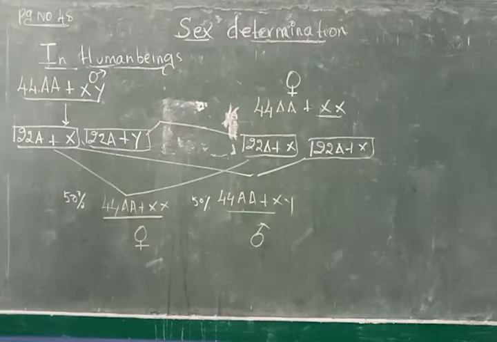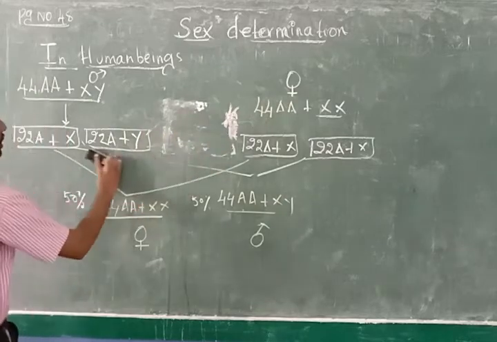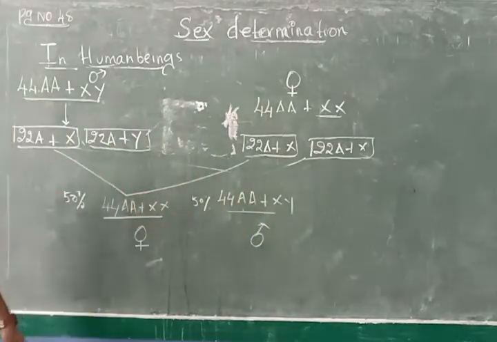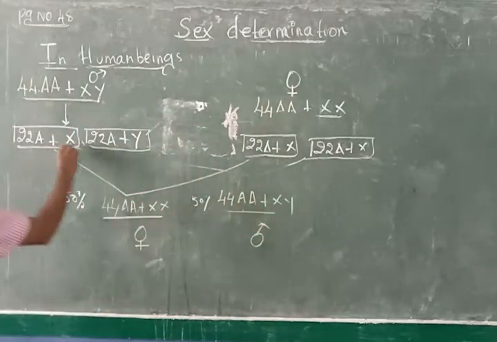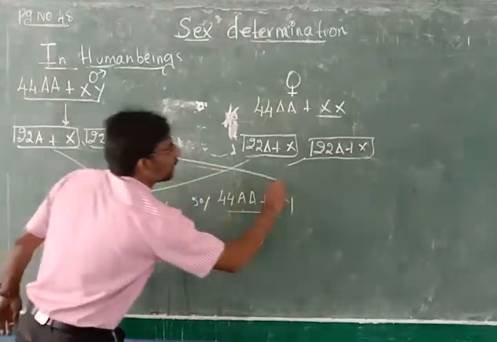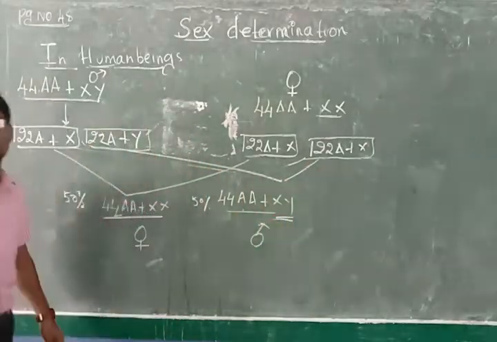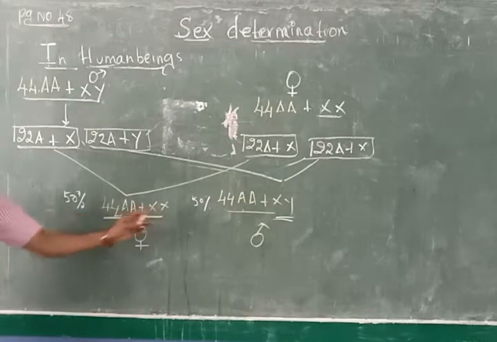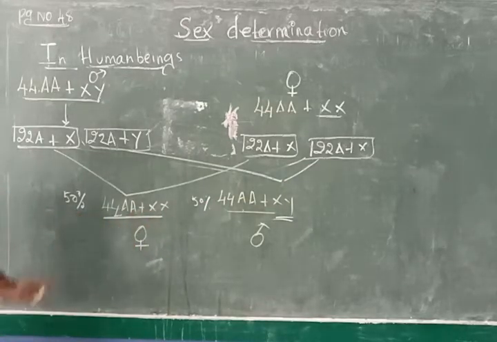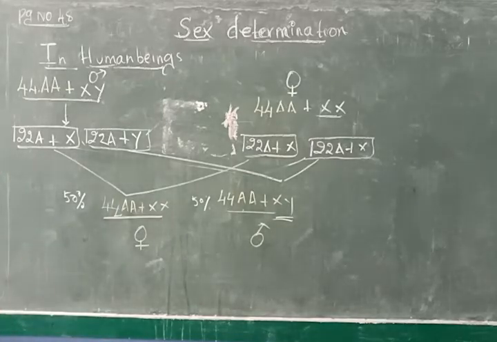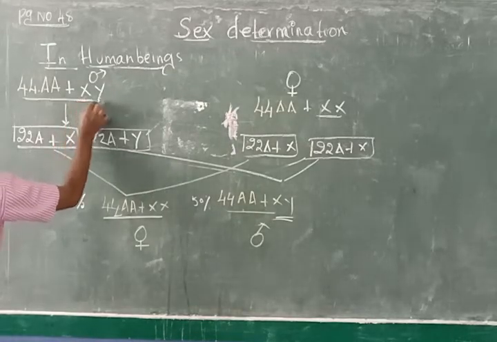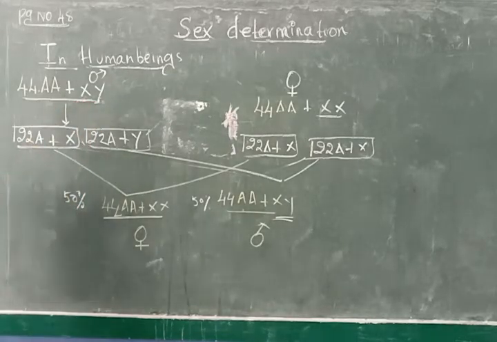So I have now taken the four combinations so that you will understand. This one and this join together, you will find X and X that form female, and this join together gives you one female and one male together. Is it clear? So this is how the sex is being decided in human beings. Clear? Right. So after this we will discuss a very important topic, we will study what is this Y chromosome and what is this X chromosome in detail. Clear? Right. Go through.